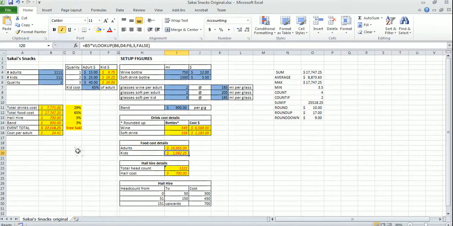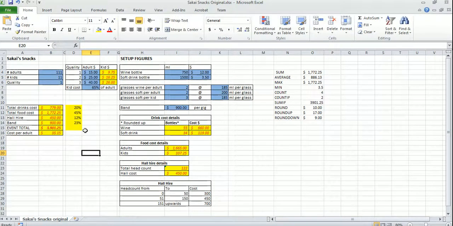And so now all of the values that we have here are updated, and they're dynamic. That means that whenever we change any of the values here, we'll get a different value. So if we change the number of adults to 111, for example, that changes the amount of food that we've got here. And it also may change the amount of sake if we change it to, say, 11 kids.